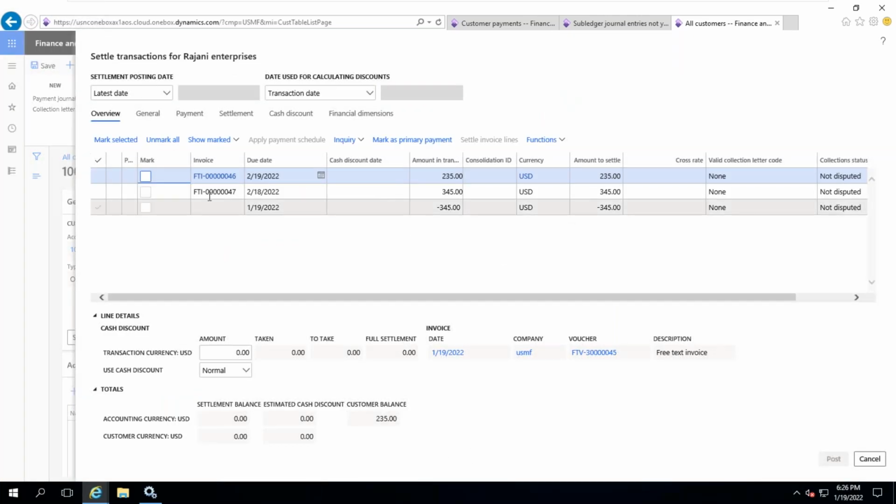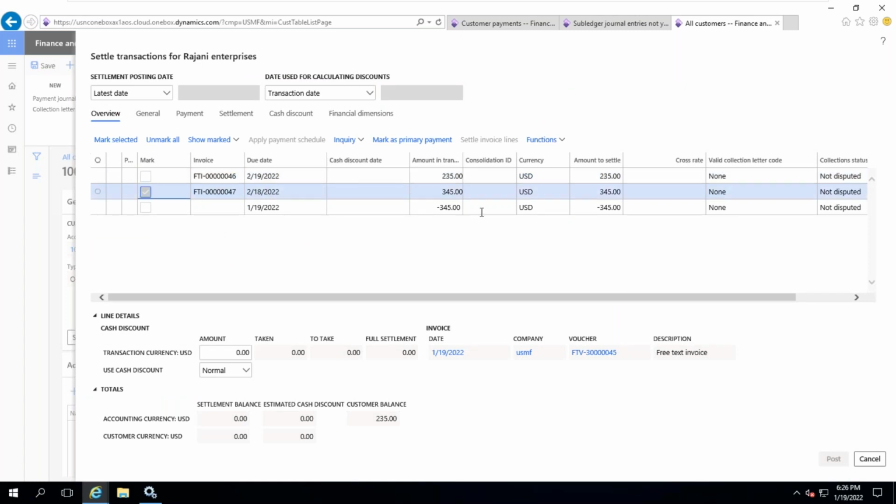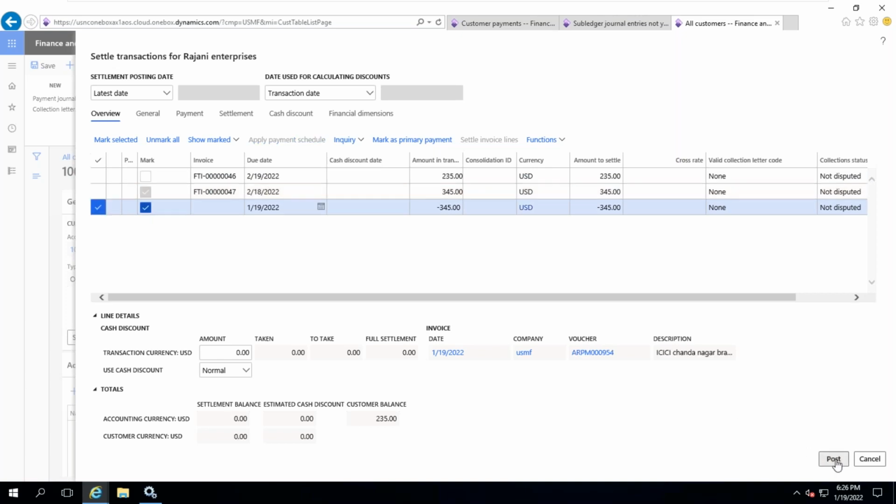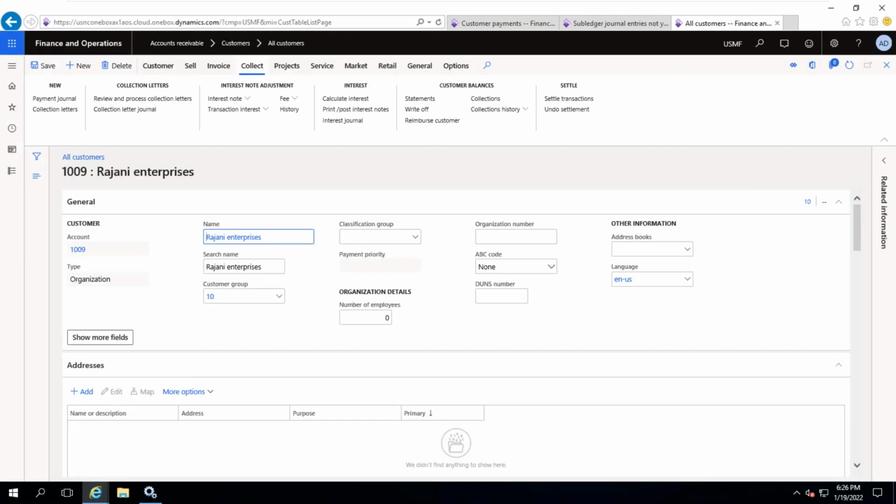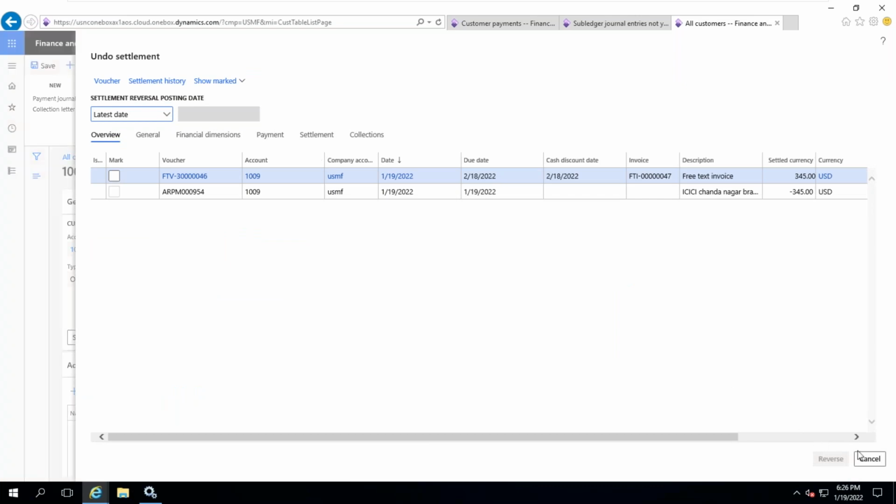And you can select the invoice and payment, and you can do Post. Then it will be moved from here to undo settlement. Now it will show you undo settlement. Okay, it will show you here.